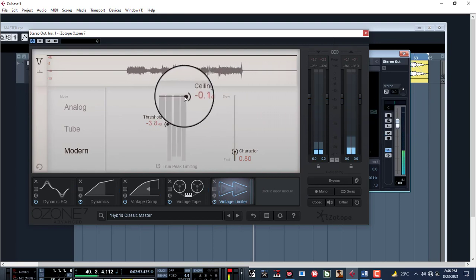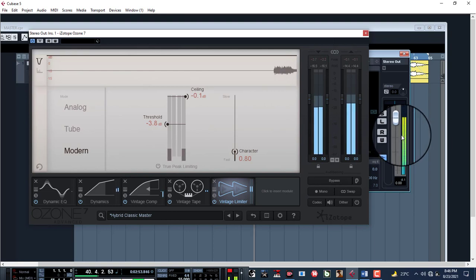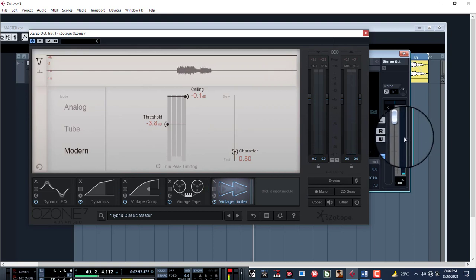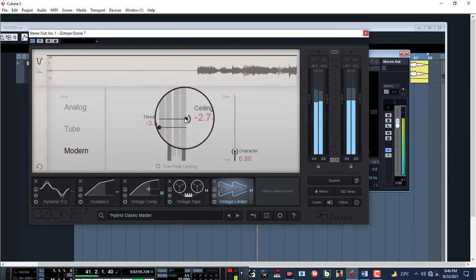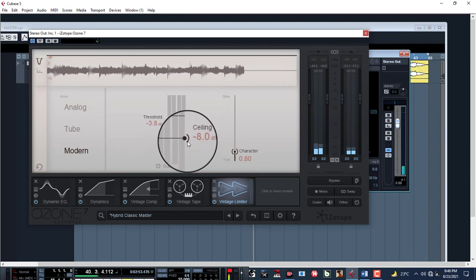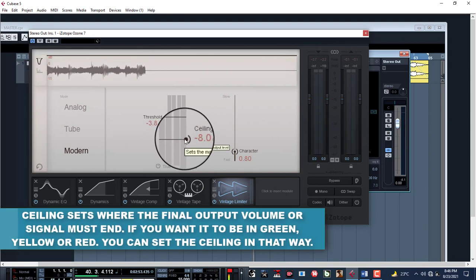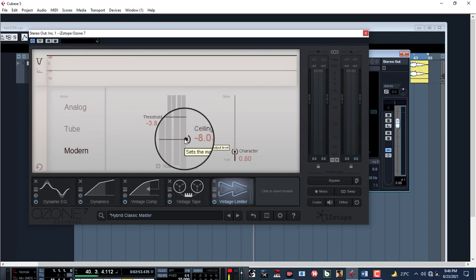So this ceiling sets where the final output volume or signal must end. For example, if you want it to end here, if you want it to end only in green, just reduce this. So you see what the ceiling does? It sets where the final output volume or signal must end. If you want it to be in green or yellow or red, you can set the ceiling in that way.